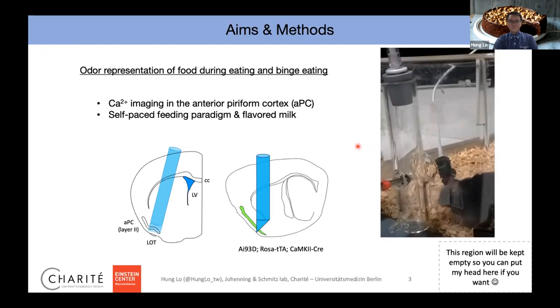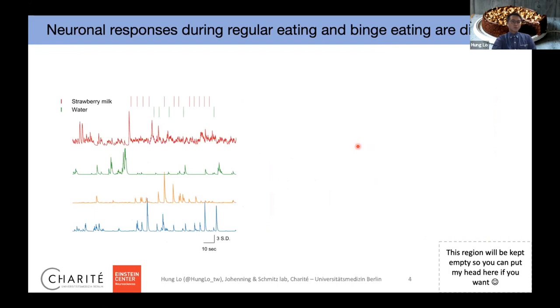In the first part of the study, we deliver different flavors — we have different lick spouts combined, so we can deliver either milk or water. Some piriform neurons show different activities: the upper two have less activity when the animal drinks water versus milk, while others show more activity for water or milk. Between each trial there is a delivery delay — they can only activate the pump again four seconds after the last one — to prevent contamination of single trials and get much cleaner signals.